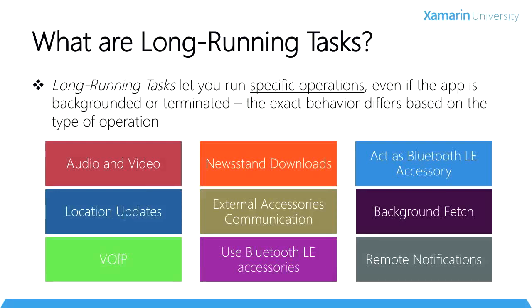And we have notification support. We can use local notifications to make the user go back to our app. We can have remote notifications. They allow us to wake up the application by sending a message from a remote server. And of course, we have support for Bluetooth and accessories. And this works both directions. So the iPhone can communicate with a Bluetooth device, and the iPhone can also be used as the device that is connected to some Bluetooth module or whatever. And this also allows communicating if the app is currently not in the foreground.